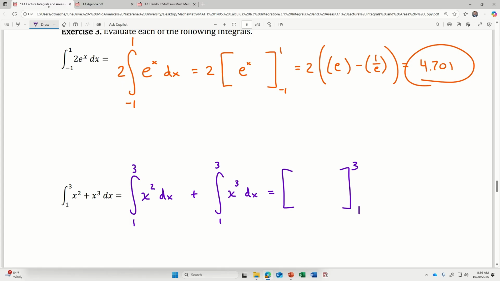So if we were to split it up, we don't really need to do that. We could just write it in one block, like on a test. Yeah, it doesn't matter to me how you do it on a test. As long as you get the right answer, that's fine.